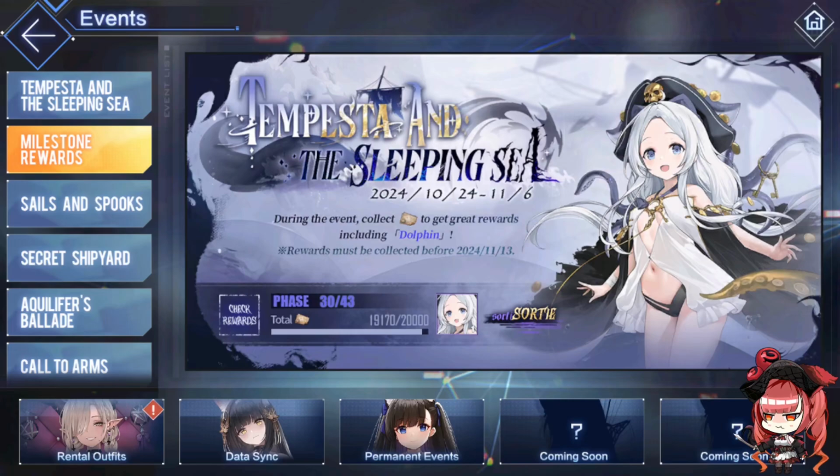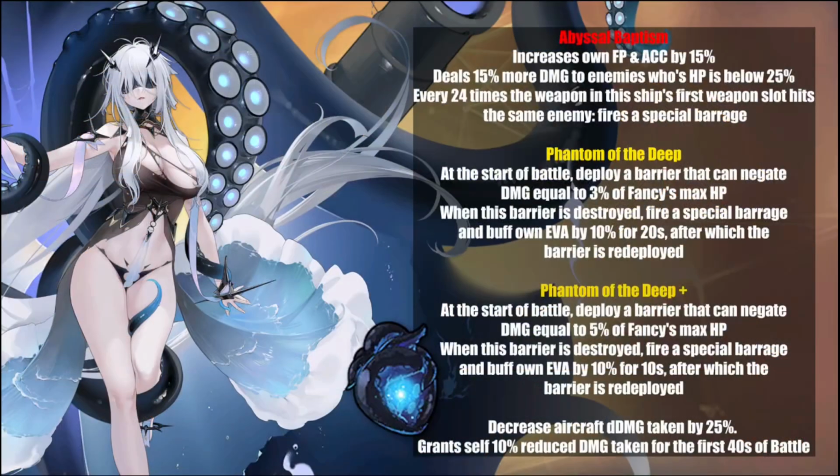And since we're on the ships, let's just go into those. All right, first up, we have Fancy. She is in the vanguard of the fleet. So, first skill, Abyssal Baptism, increases firepower and accuracy by 15%. And she deals 15% more damage to enemies whose HP is below 25%. So, she's a good finisher.